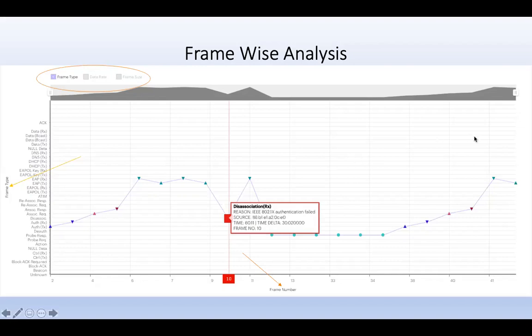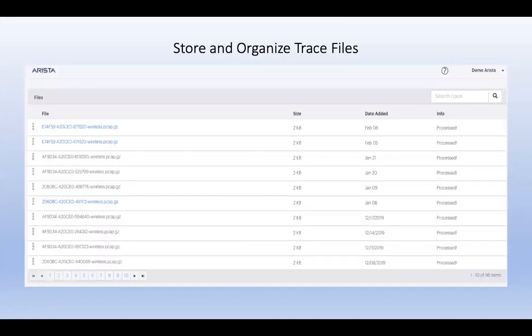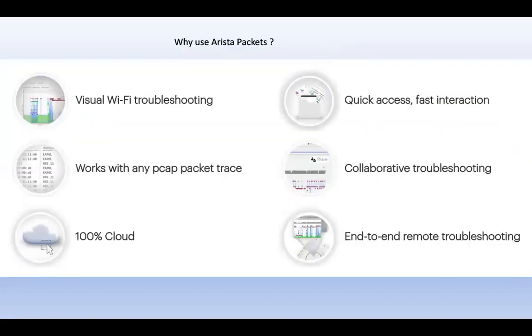This tool provides vendor-agnostic support for the PCAP family of packet traces from almost any packet capture tool. Users can also store and organize their packet captures here for easy and quick access. By caching traces, Packets significantly speeds up trace interaction and avoids time wastage in loading and filtering of large trace files. This tool also helps in collaborative troubleshooting.